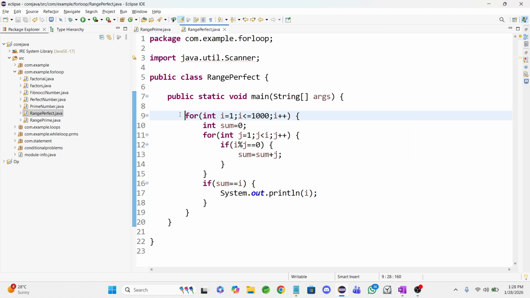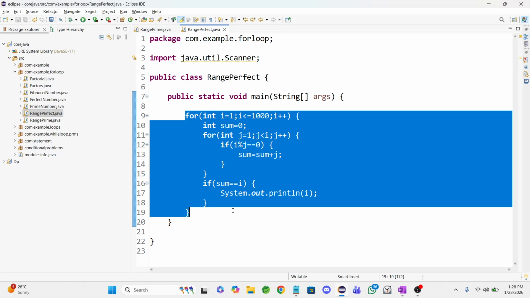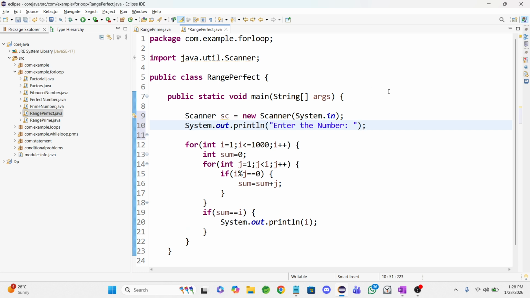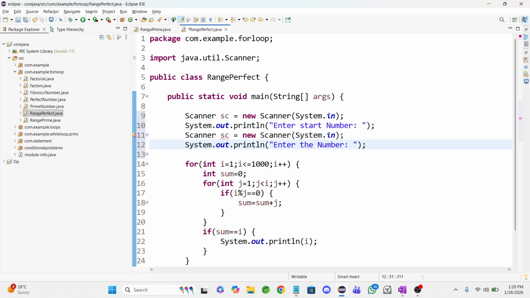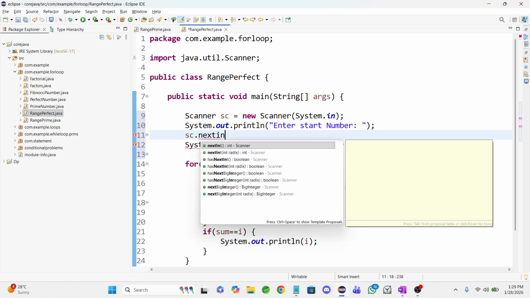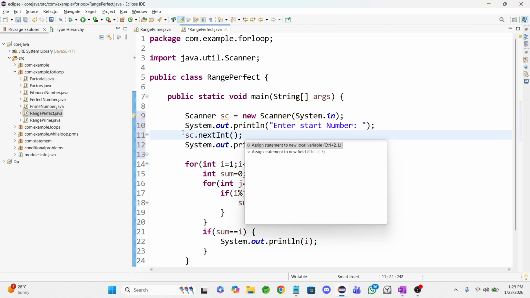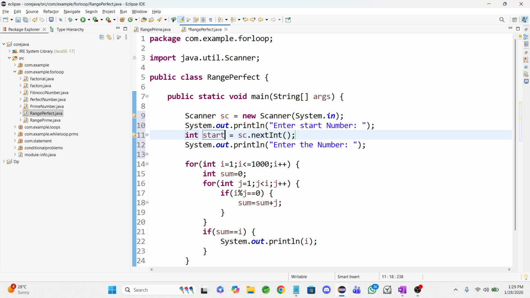Okay, and if I have to run the same condition by using the scanner class, you can take like enter start number, okay, and remove this. And I have explained clearly in the prime numbers range how to do that.